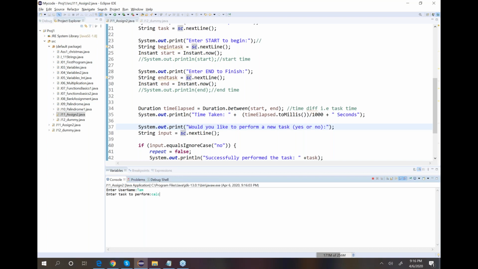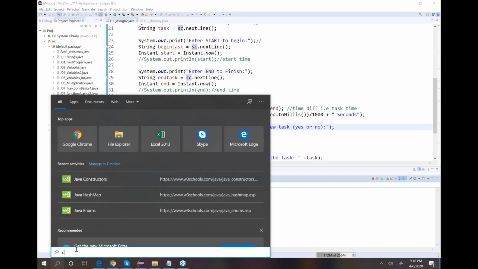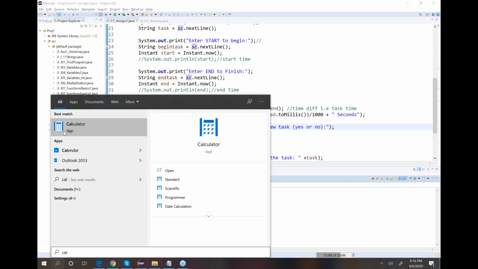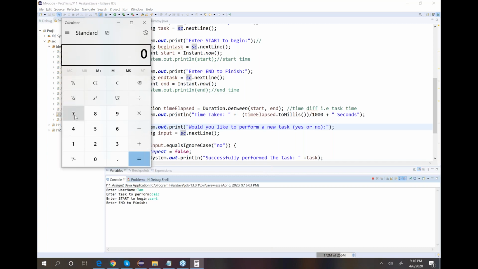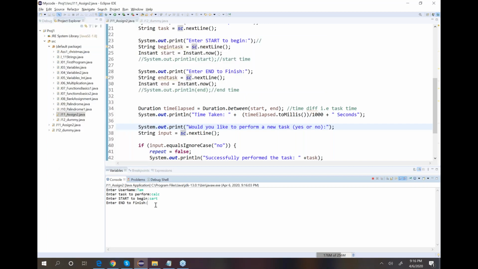Suppose I'm giving a calculator task, so it says start, and I type start here, and then I go and open a calculator and perform whatever task is needed. Like I've done the calculation, then I come back and say end.